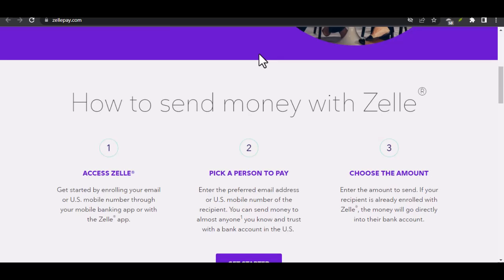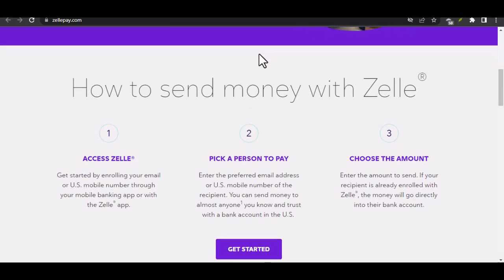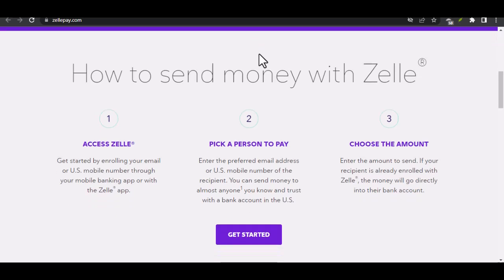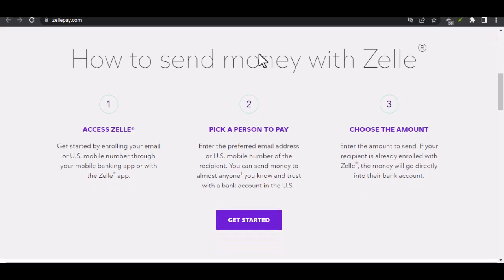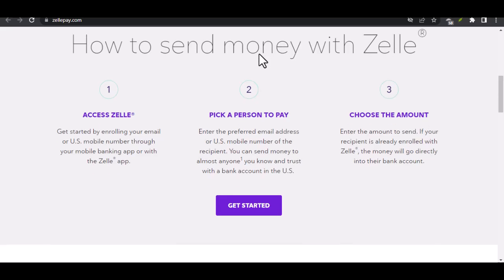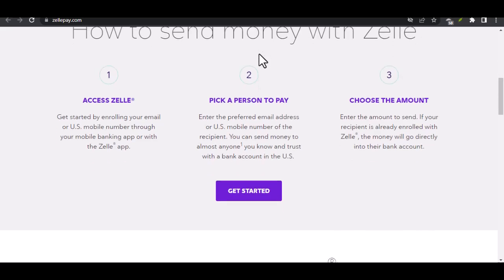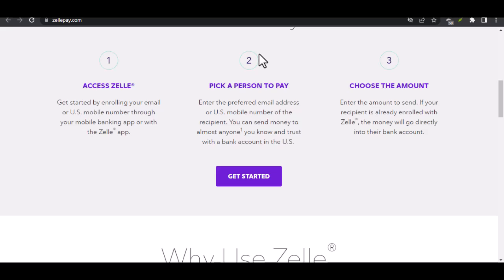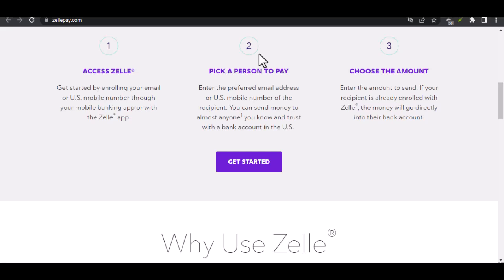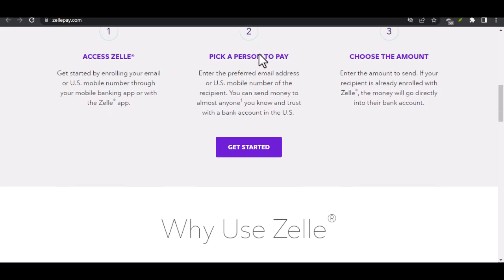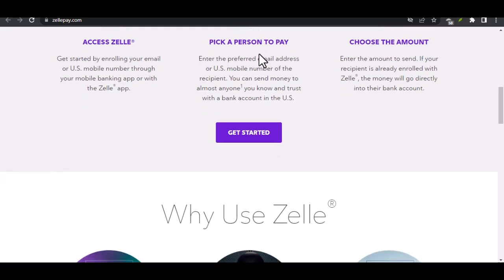The easiest and most common way is through your bank's mobile app or online banking. This is how most people use Zelle. Step 1 is to log into the mobile app for the new bank, the one you want to start receiving money into. Step 2, navigate to the Zelle section. This is usually under Pay and Transfer, Send Money, or simply the Zelle tab. Step 3, look for your Zelle settings, profile, or enrollment options. You should see your email address or phone number currently linked to the old bank.